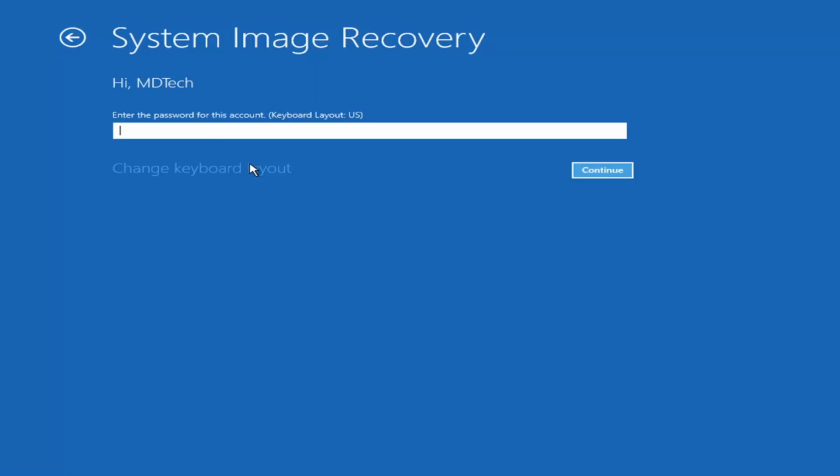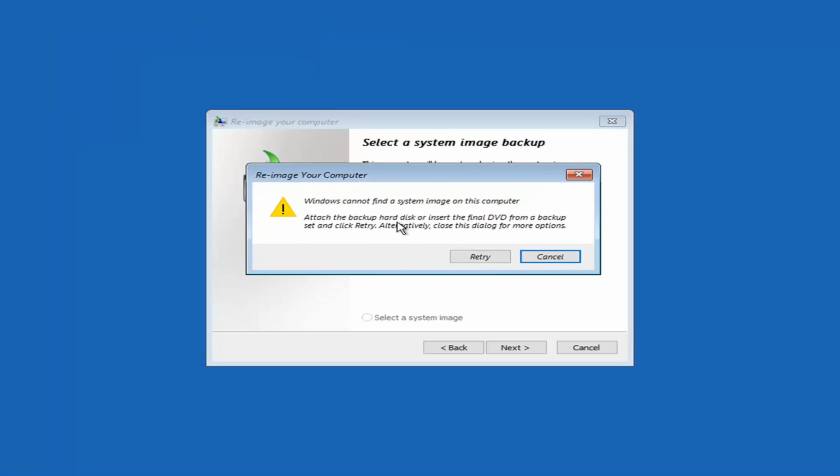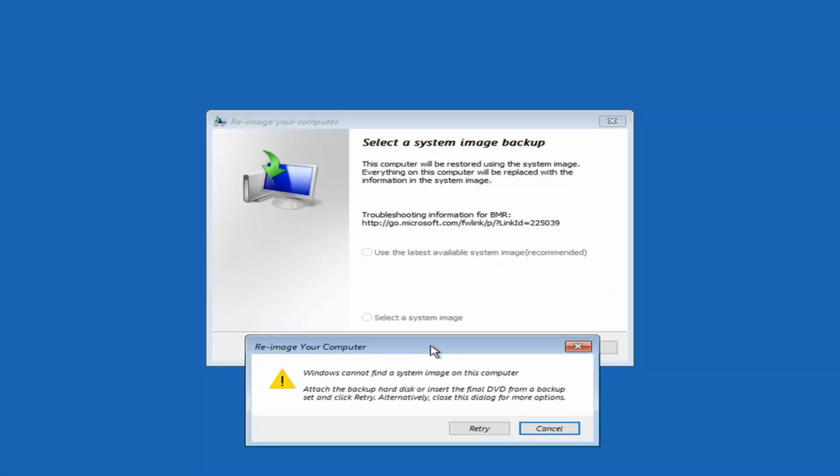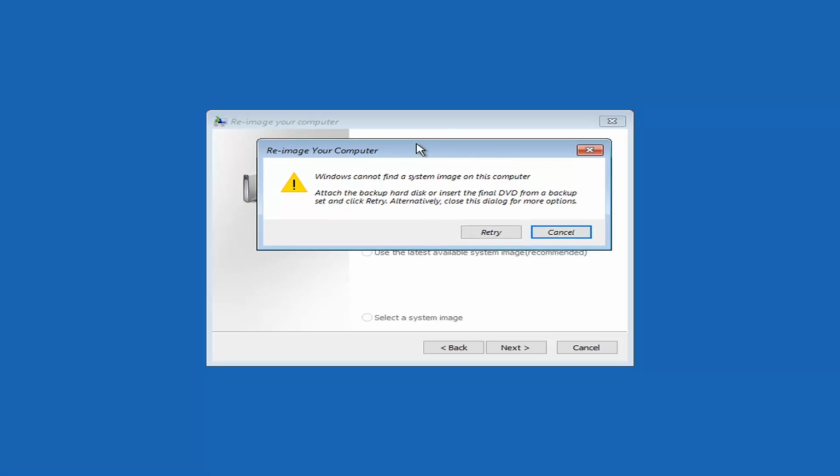Not as common, most of you probably don't actually have that here, but I will just go ahead and type it in, select continue. Actually, I think I don't even have a password on here. And anyway, you can see there's no system image on this computer, and if you had a backup DVD or some other external hard drive that you can connect to, you could do that through here and then just access it. I don't actually think we're connected to our DVD anymore since we went right through Windows troubleshoot, so you probably could remove that DVD that was in our computer at this point if you're using this method and just pop in the recovery CD or DVD at this point.